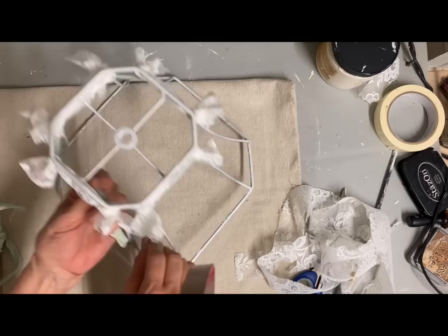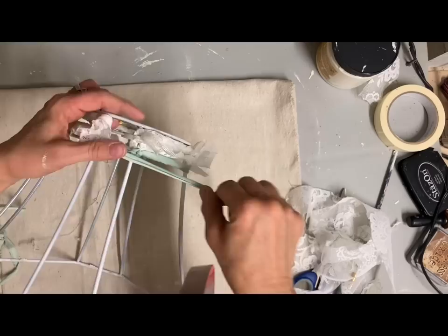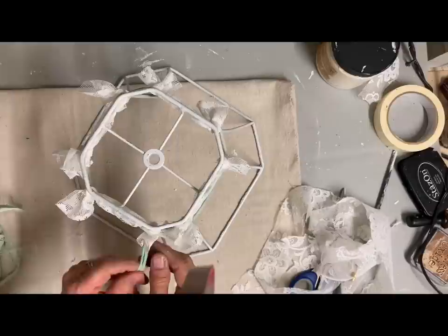Now, I could have done the whole thing like that, but when you do the whole thing like that, you're going to have to glue one piece to the next, because obviously you're not going to have a piece long enough to go all the way around this. But I just wanted those knots here and there, and that's why I didn't just keep doing this and glue it. This is a lot quicker, especially if you were to use a wider strip of fabric. This is a very simple way to do a lampshade, and it has a really pretty look, and then you can add extra embellishments if you want extra texture. But I wanted those knots on this one.